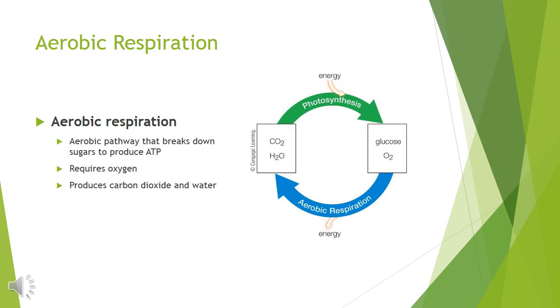What I want you to notice is that if we had the photosynthesis chemical equation up here, it would show that photosynthesis goes left to right, and then you can reverse that and go right to left, and that's your aerobic respiration chemical formula. So you can turn them around, forward and backward, photosynthesis to aerobic respiration, or vice versa, depending on where you start. So this is just a nice little picture I like that concisely sums up everything we were talking about.